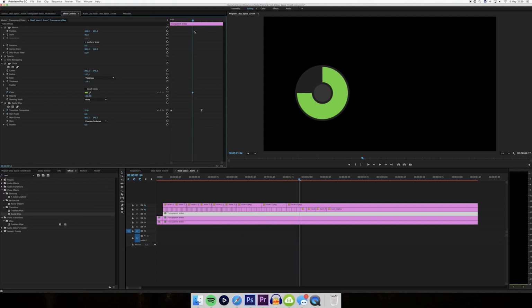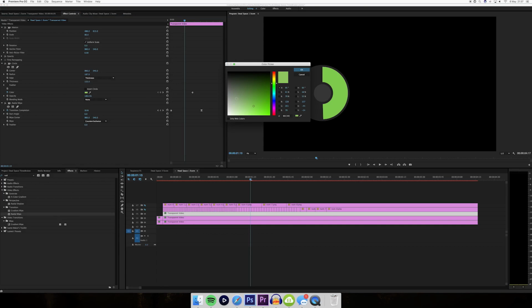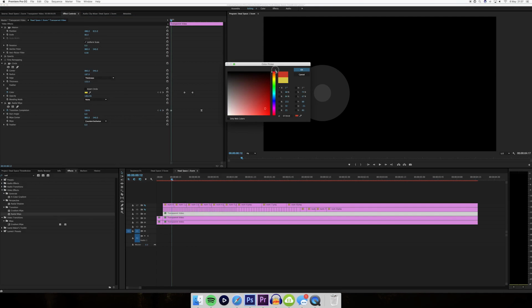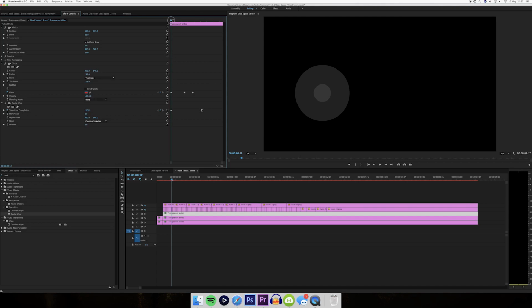and then at, what is it, I believe 50, it is yellow. So at 50, I'm looking down here at this transition completion, 50, it goes to yellow. And then at 0, or 100, because again just flipping it around, it is red. So now it goes from red into yellow into green, looking nice.